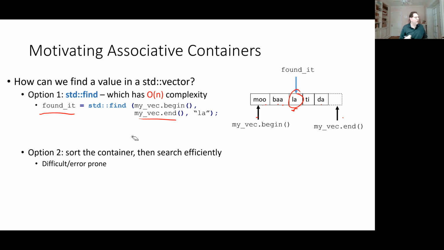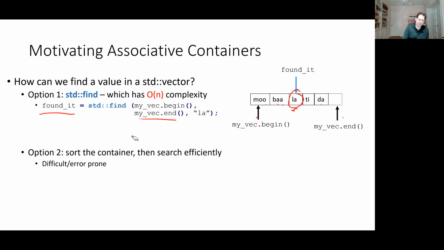You could code all that, but it's going to be a pain. If you're going to put new data into the vector, you've got to resort it. It's easy to forget to do that. You have to write more code. It's easy to have bugs. So it's doable, but it's not the best solution.